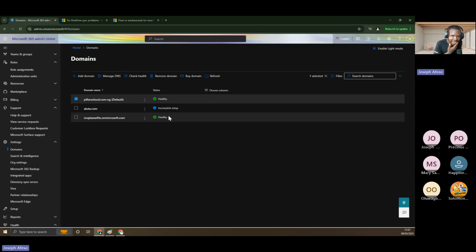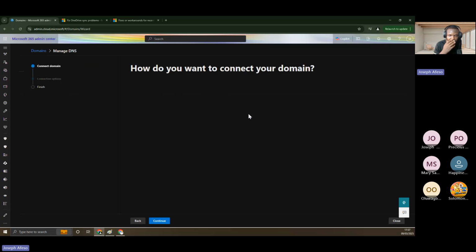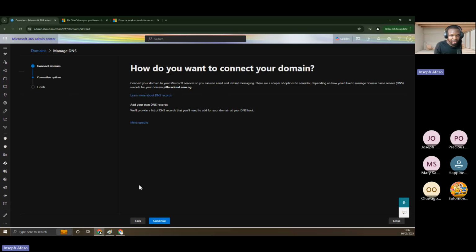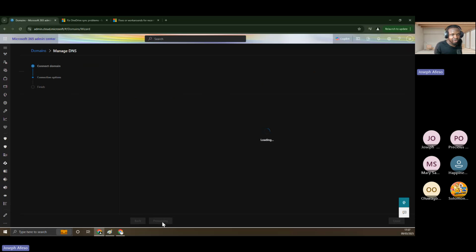So this is how to add a domain to M365 and how to remove a domain from M365. If you want to manage, you can manage the DNS record, and the DNS record is just what you are going to add to your domain provider's page to confirm that really you are the owner of the domain and nothing more.